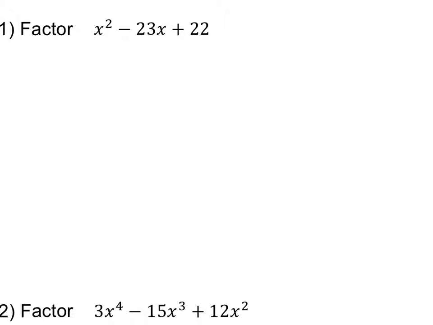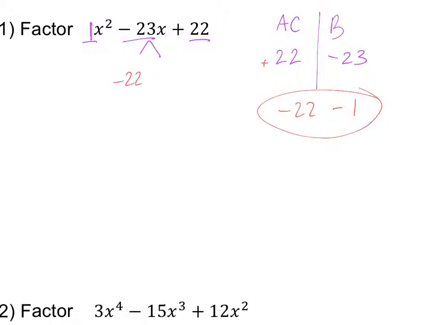ACB, it's just a method of saying to yourself, I am going to expand out the middle term. And the expansion of the middle term is finding the product of AC that sums to B. Well, A is 1. 1 times 22, A times C is 22. So I'm looking for something that multiplies to 22 that adds to negative 23? Negative 22 and negative 1. They multiply to positive 22 and they add to negative 23. Those numbers are meant to expand out the middle term. Remember, you have to put the variable in there.